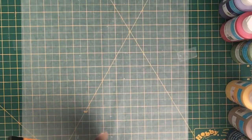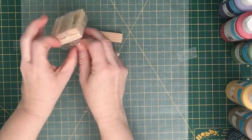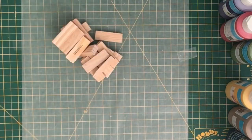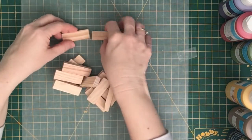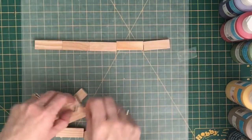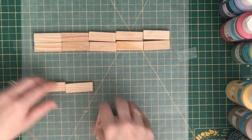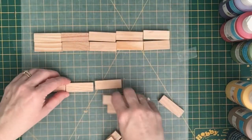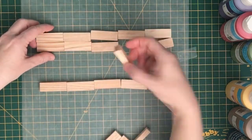Next, put down some wax paper or any other kind of paper to protect your work surface, and we're going to take our mini tumbling tower blocks. Now I'm trying to recreate the easel look. I'm not going to make mine actually into an easel. I'm going to have it more of a hanging sign, but I used 15 of these blocks, so you'll still have lots left over. So I put 2 rows of 5 together to make the bottom as it was a little thicker, and another top row of 5. We're going to use our Gorilla Glue to secure these blocks together.